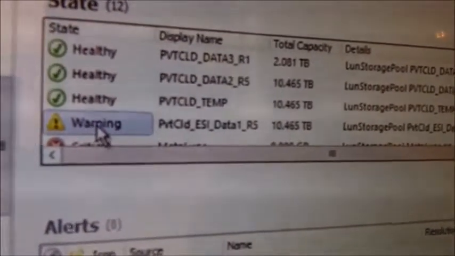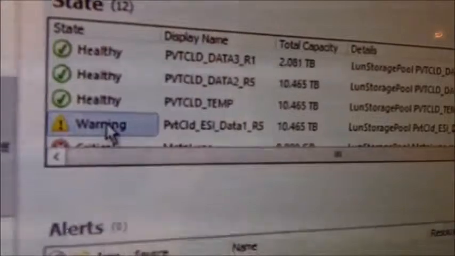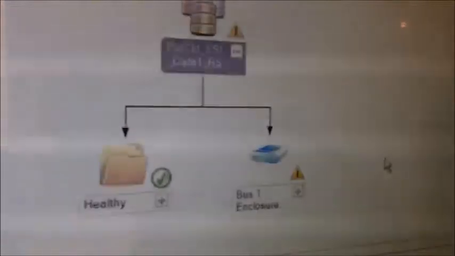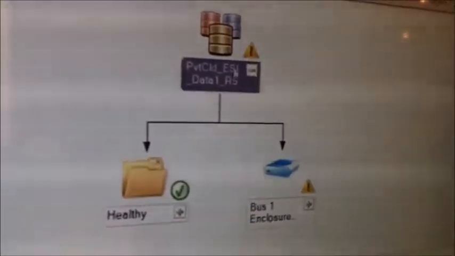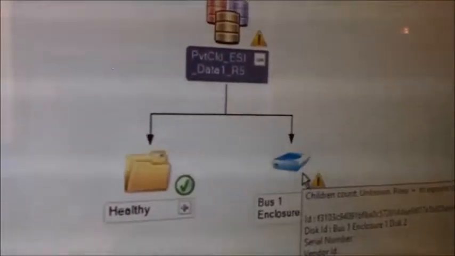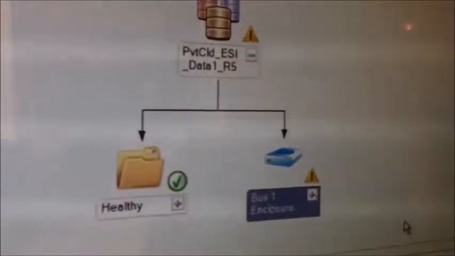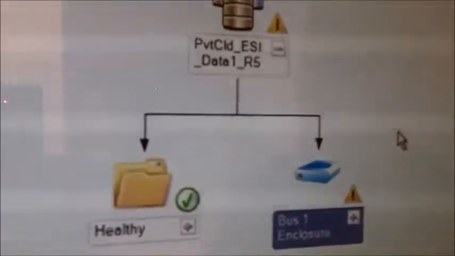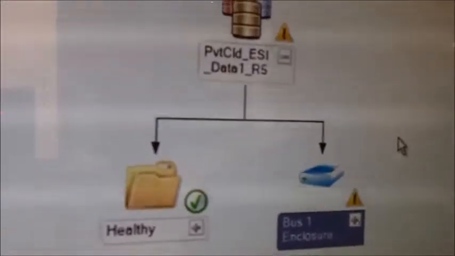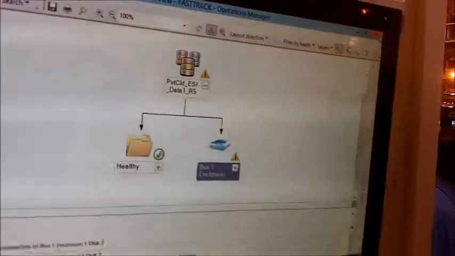So if we go into our storage pool view, again, one of these logical components that we talked about, we can see that we have a warning against one of those storage pools. Maybe you saw that first, or maybe that was the first warning you saw. Here's our pool, and there's that same bus 1 enclosure underneath that object, which is causing that alert. So if it's a related object to a failed drive, or to a failed port, you might have a port failure which might impact a storage group. So we have storage group logical objects. If there's a problem, that'll bubble up based on the physical problem. So you get to see the effect of affected entities, relationships, and again, you get to drive that information down to your SAN admin if they're not aware of it already.